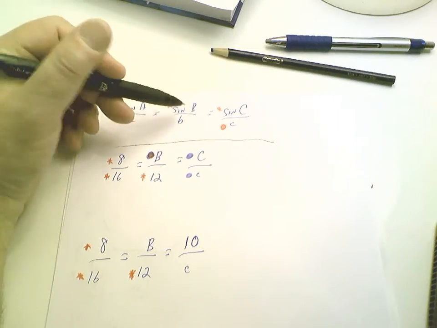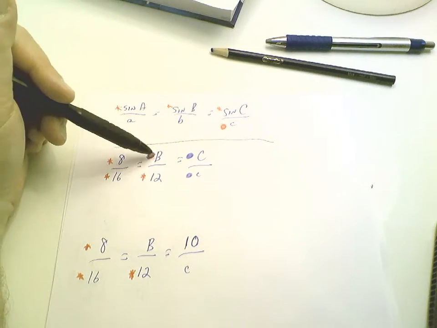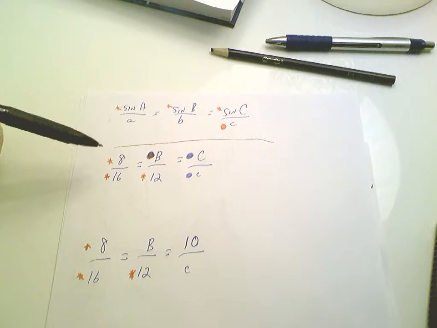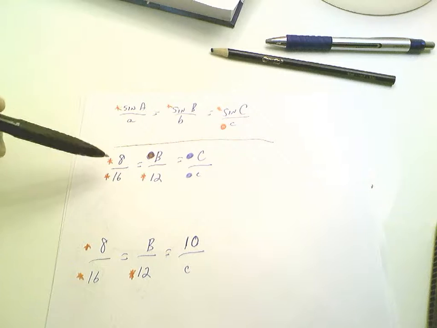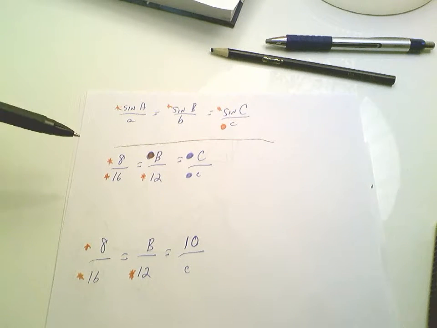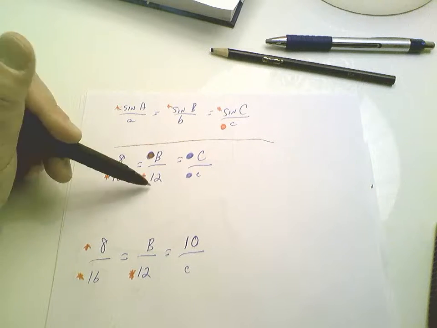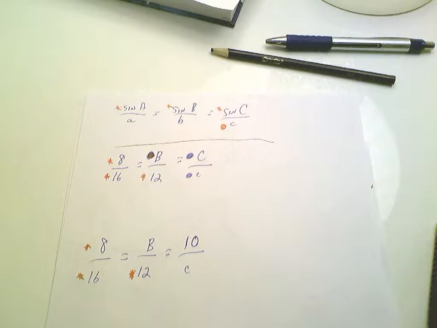So I'm not going to have you worry about the sine of B and the sine of C. I'm just going to worry about the value of B and C. We'll just treat them like normal integers. Pretend here, and this would be a ratio, three different ratios. Take a look at this. I've been given one numerator and two denominators. Can I solve this whole thing?